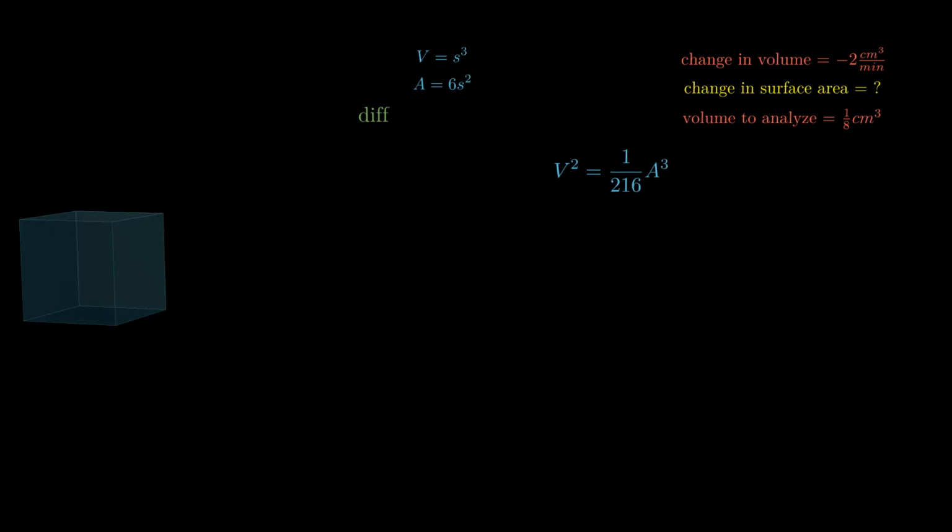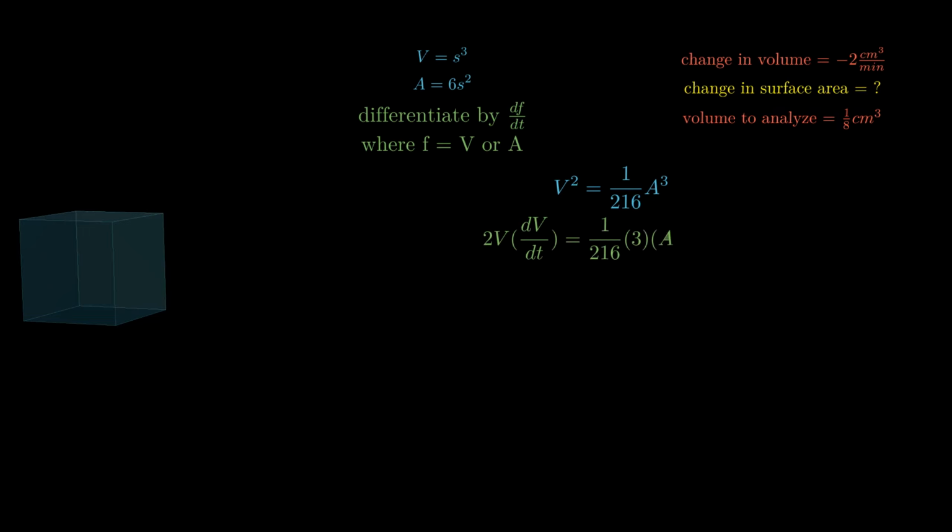First of all, both of these changes are happening over time, which means our differentiation is going to be some difference in the function over some difference in time. So that means every time we see a variable V or A, it will be differentiated by itself over time, which is the rate of change. So we use what we learned from implicit differentiation. Take the derivative of each side.